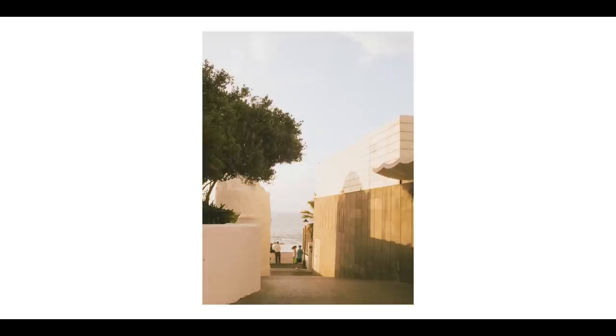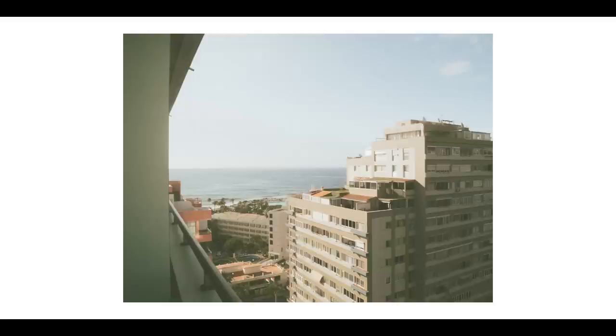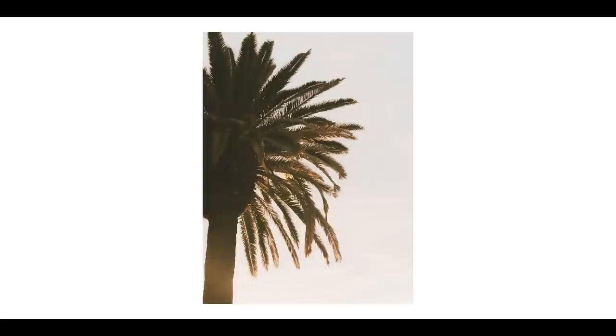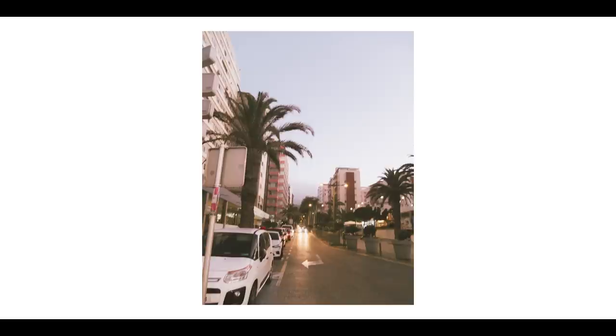I've just come back from Tenerife with my girlfriend and I was using this for the whole week — trying it out on some palm trees, taking some selfies of us, taking pictures of her in the sunset. It's awesome, it does everything I want it to do. It turns on super fast, takes the picture super quick, and the exposure — I literally put it in auto, I don't play around with settings. I want to use it like a film camera, just without the hassle of developing the film.